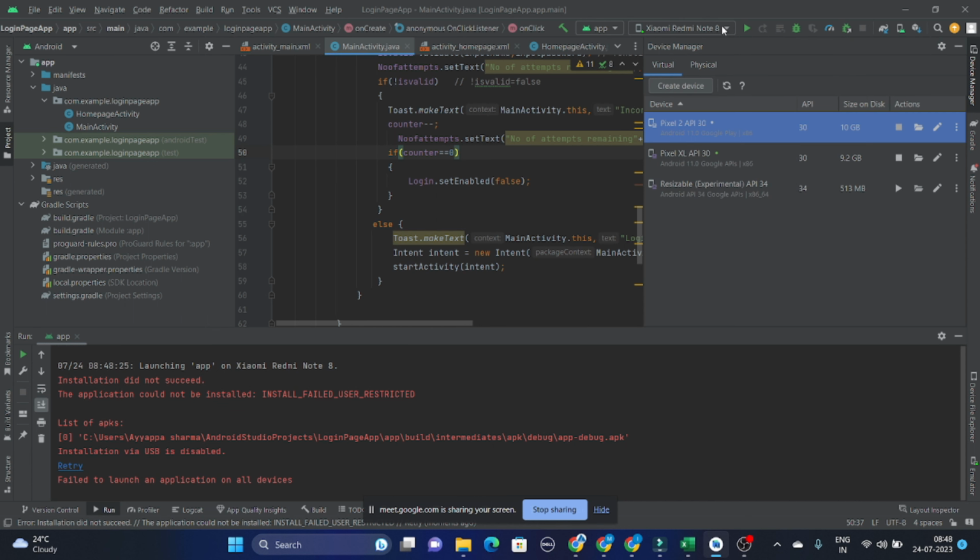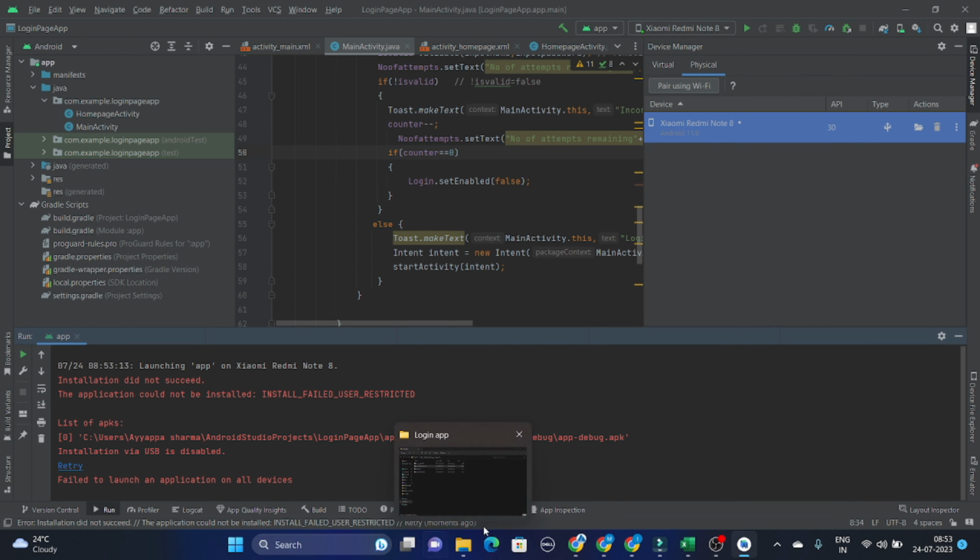Just a second, I'll close the device. For security reasons, I could not install via USB. Actually, I don't use this mobile for security reasons. MI is not secure.